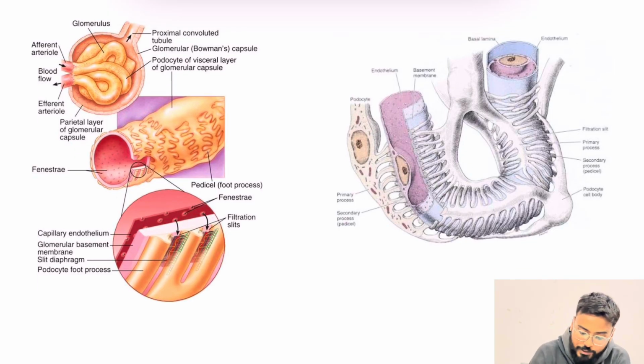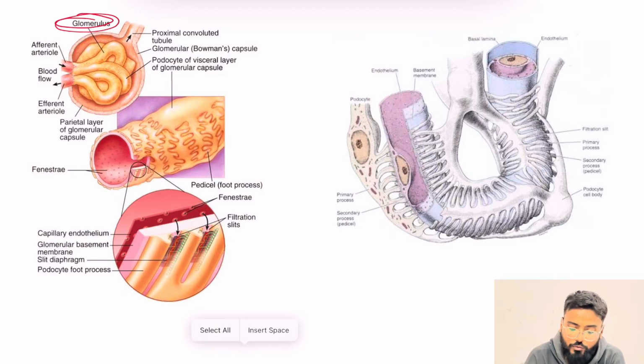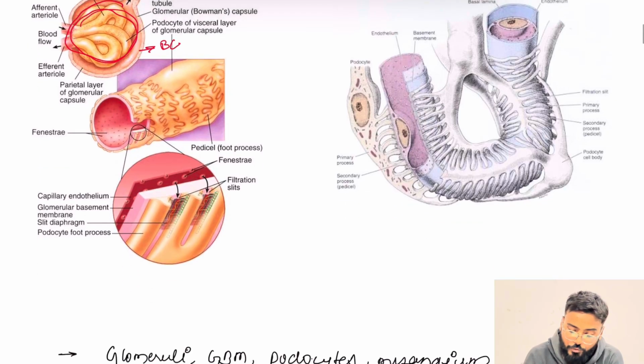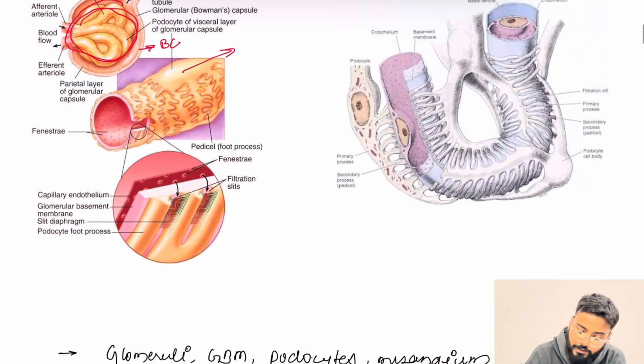So this is your glomerulus here, afferent and efferent arteriole, you can see. That is how the glomerulus is going to form the tuft. This is called a tuft because the blood vessels are folded in a circular manner, and this is going to form a bunch, which sits in this Bowman's capsule. This is your Bowman's capsule, and these are the podocytes. See this over here, this is your podocyte. This is your podocyte cell body, and these are your foot processes.